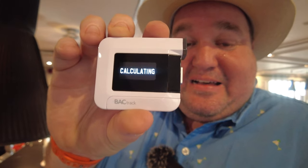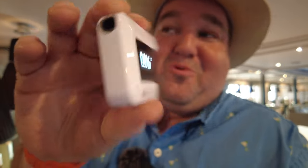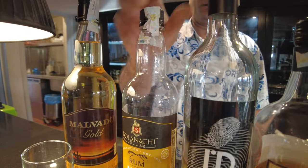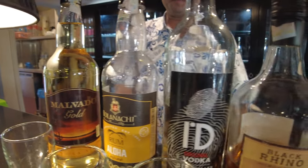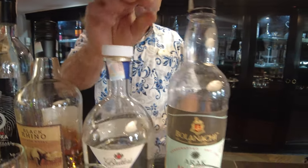It was calculating — about 0.01 or 0.03 or 0.04, kind of all over the place. 0.01, that's nothing for a big boy like me having some beers. So let's see what we've got: a tequila reposado, a rum called Aloha for tiki drinks, ID vodka, Black Rhino premium whiskey, Butler's gin, and the best way to drink ouzo — seriously, you drink it straight. They make ouzo like moonshine in Greece.